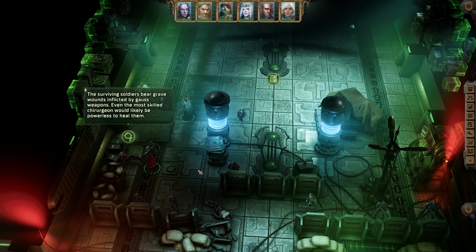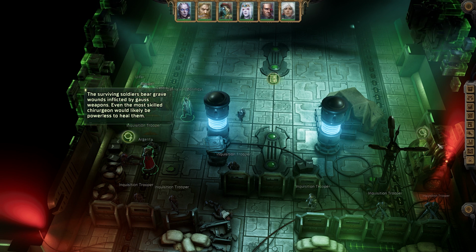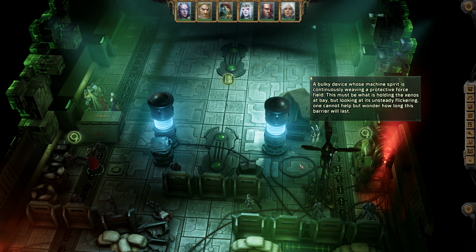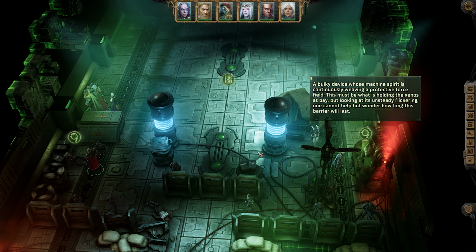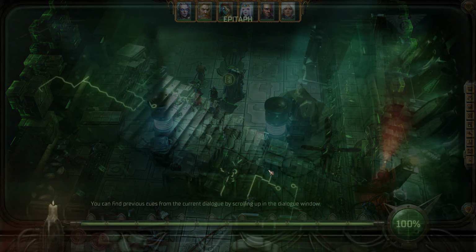The surviving soldiers bear grave wounds inflicted by Gauss weapons. Even the most skilled surgeon would likely be powerless to heal them. A bulky device whose machine spirit is continuously weaving a protective force field. This must be what is holding the Xenos at bay, but looking at its unsteady flickering, one cannot help but wonder how long this barrier will last. The world will bow.